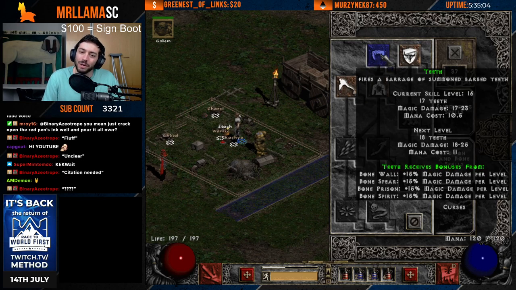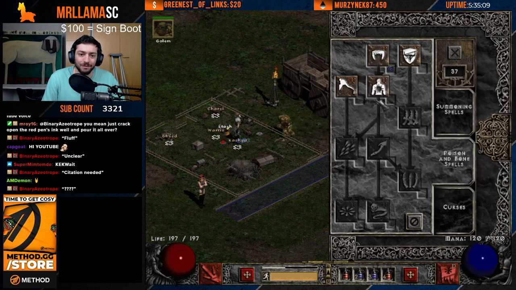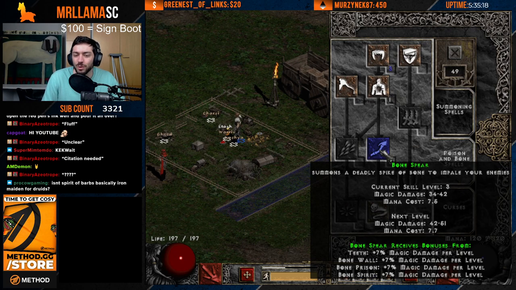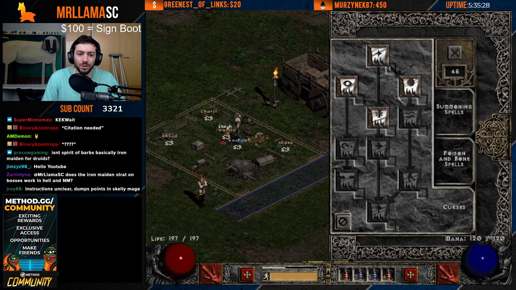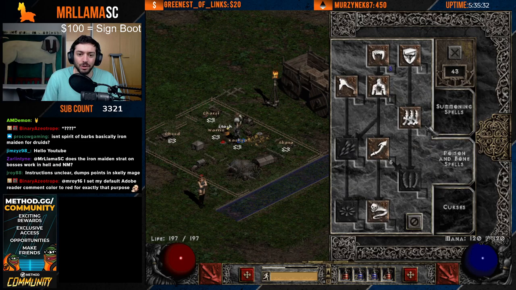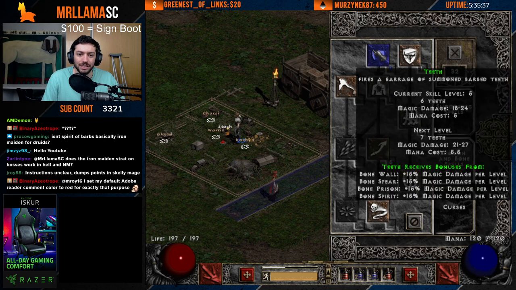Once I get to the end of Act 3, before I get to the Travincal, I like to do my first respec, which is where I respec over here, and I start putting points into Bone Spear. You'll probably be about level 20 to 23, 24. So you're just going to put some points into Bone Spear right there. Once that's maxed, you can put the rest of the points and make sure you have the 1 point here and your 1 point there. And then you can put the rest of the points into Bone Wall until that's maxed. And then you can put points into Teeth.